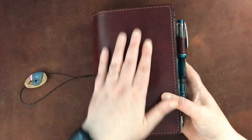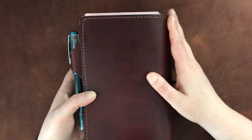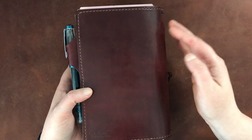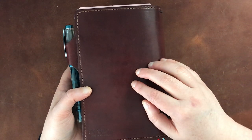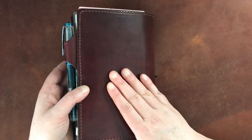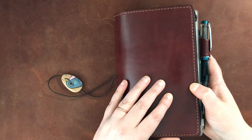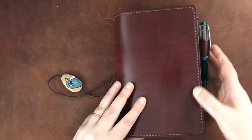Let's actually look at the inside of this notebook. I love this color. This was sort of a limited run of an old leather — this used to be the burgundy leather in the Austin line or the Darcy line, it's called so many different things. There's been a lot of changes over at Chic Sparrow, so this is probably not going to be available for the foreseeable future. But I personally love this color leather. I have a lot of notebooks in this leather and I think it's my favorite, especially with the matching stitching.